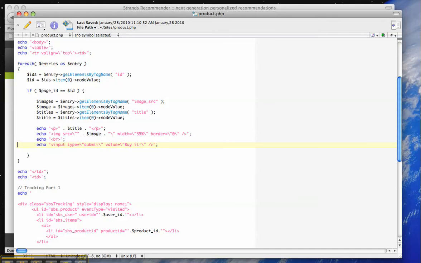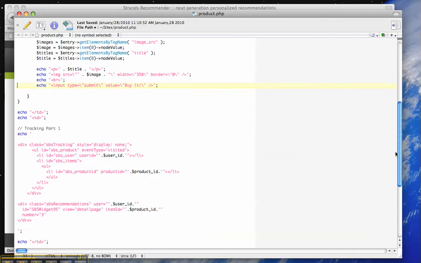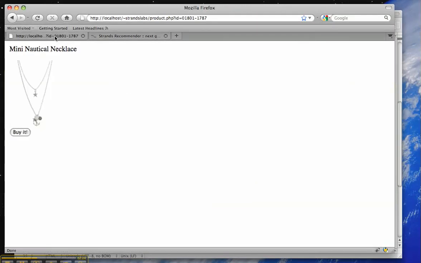I've sort of cheated here a little bit in that I've just used some simple table structuring. On the left is the table element for the primary item. On the right side is another table element for what will be the recommendation panels. Obviously, I'm just using basic table structure just for simplicity's sake.